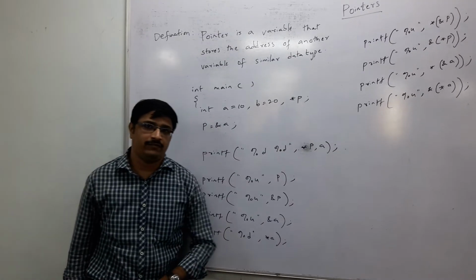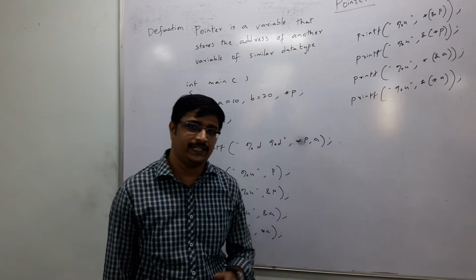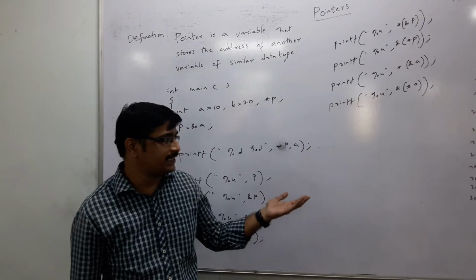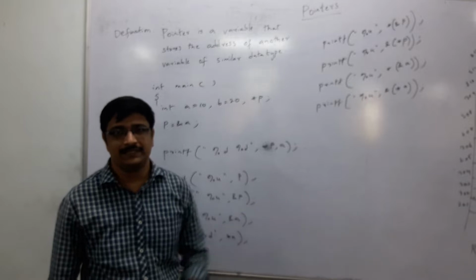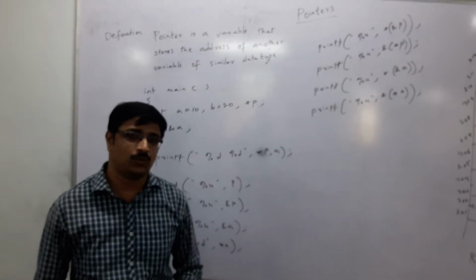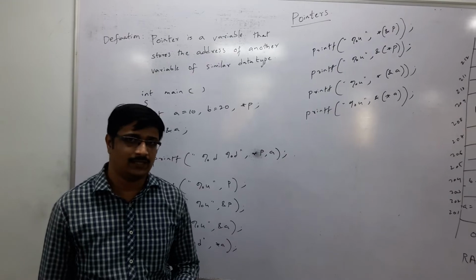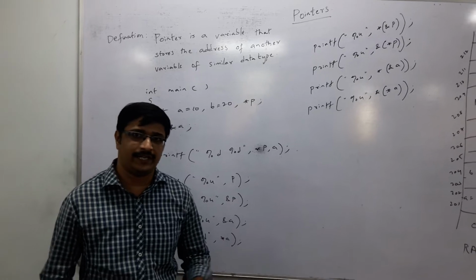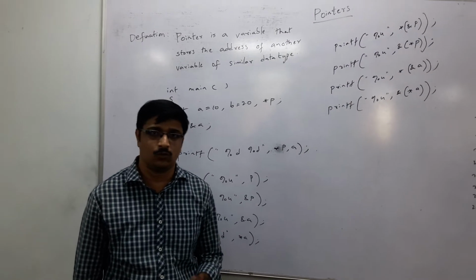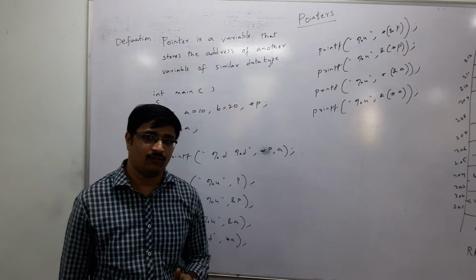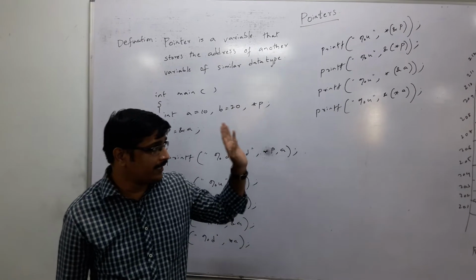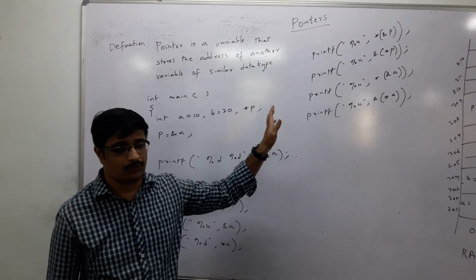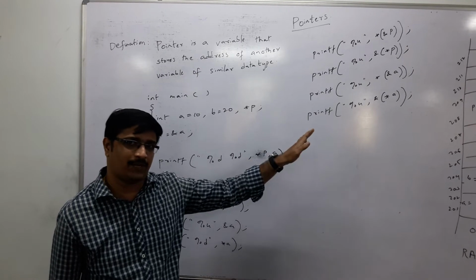Because every pointer variable will be the size of the integer data type. If I take a 16-bit processor, then the size of the integer is 2 bytes, so even the pointer variable will be 2 bytes. Even the float pointer will be 2 bytes, and the character pointer will be 2 bytes. Whatever the data type might be, the size will be 2 bytes. So now the question is, why can't an integer variable's address be stored inside a float pointer variable? We will see that in the later part of the video.